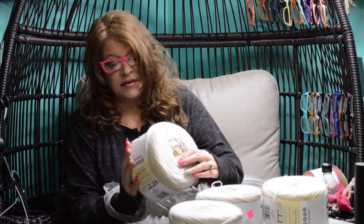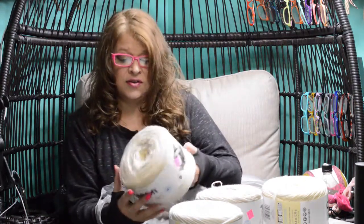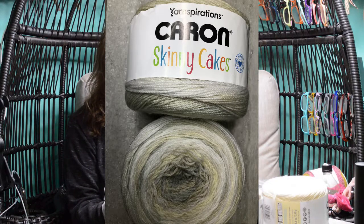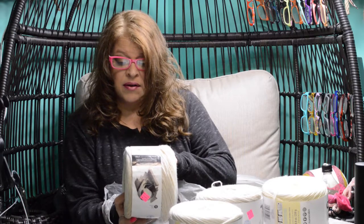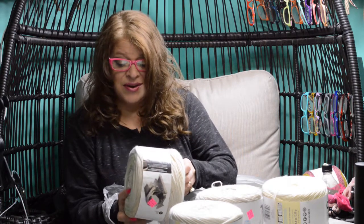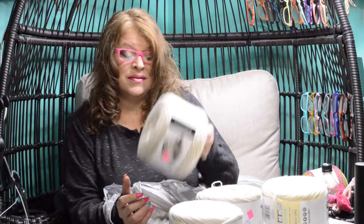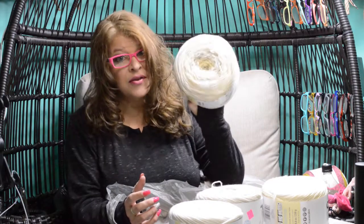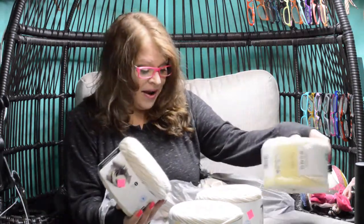These are called French Vanilla Cairn Skinny Cakes — that's a good name. These are huge. They're a three weight, so that's why they're Skinny Cakes, because normally Cairn is a four weight. But these are 795 yards in each one of these cakes — that is crazy. 727 meters, 795 yards. And I've got four of the French Vanillas, which I'm so excited about.